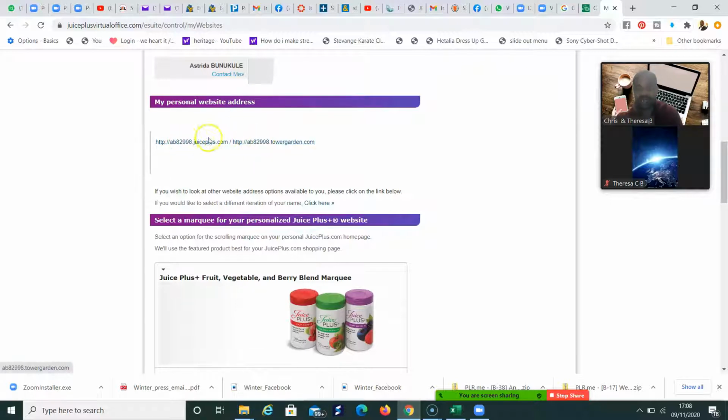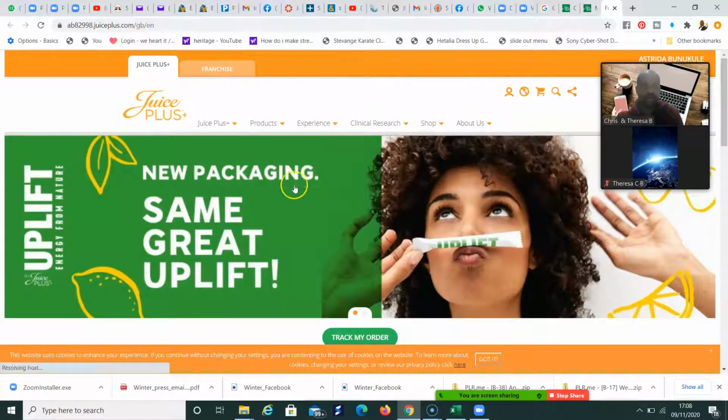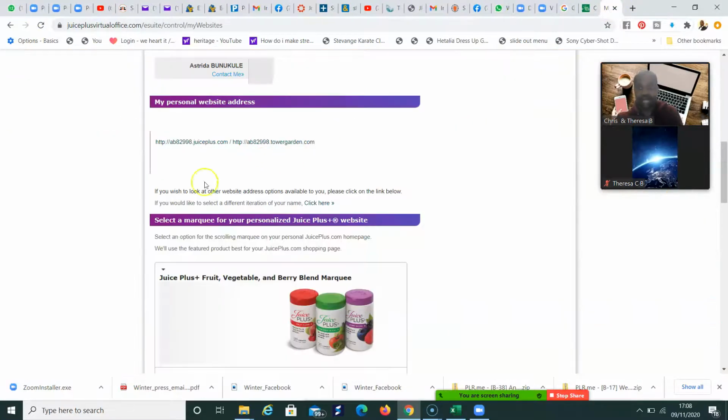So you've got these two addresses that have been suggested for you, which is fine. But the only trouble is that they've got these numbers in them and they make the website look ugly. You want to tidy it up so that it looks nice when you share a website with someone. It's something that they can easily remember. So what you do is you just click on any of these. When you click on that, it takes you to your website. So let's go back. We close this, right?